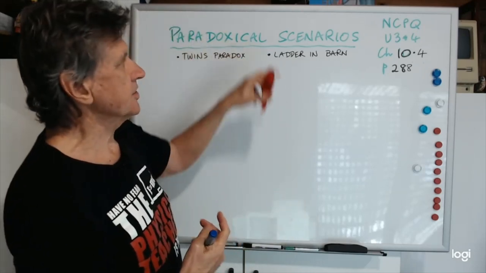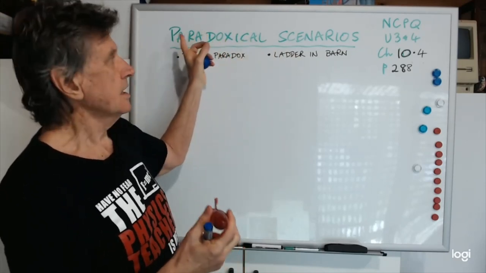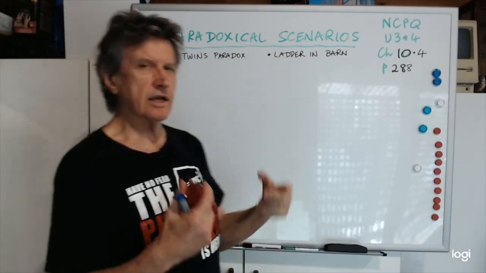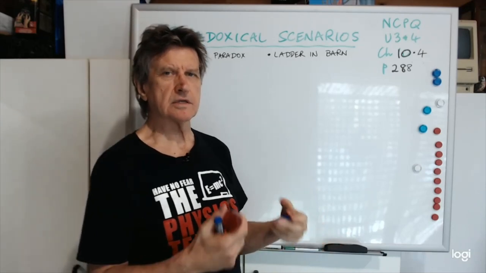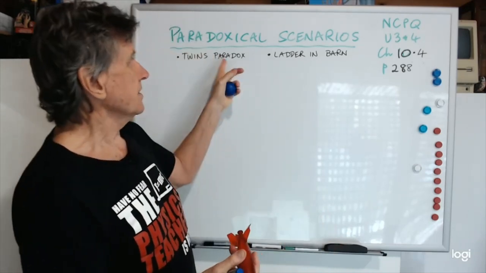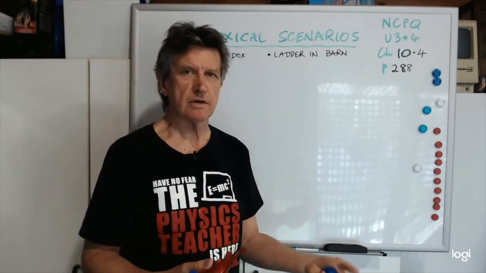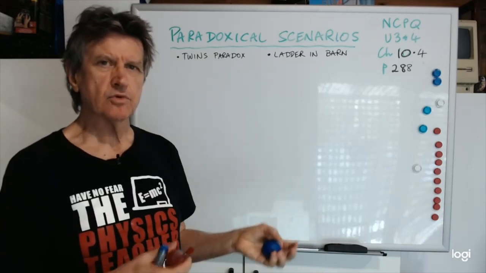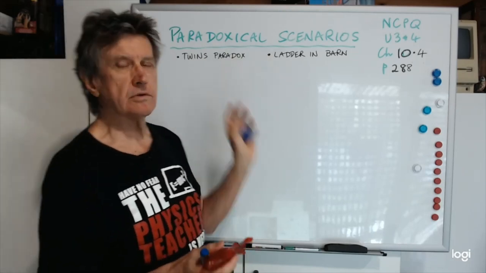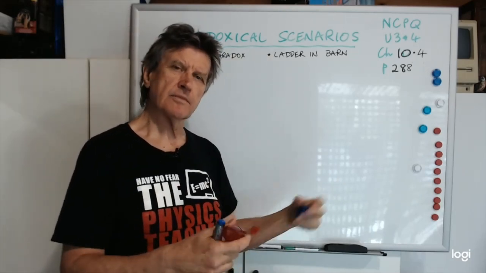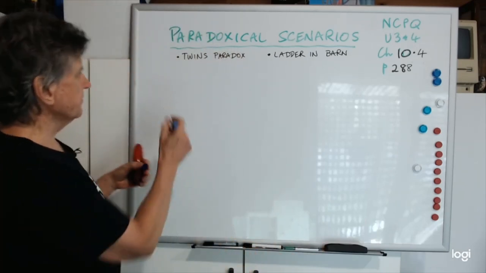And the syllabus will ask you to be familiar with, describe or explain a paradox. Now, it'll probably be a short answer question, maybe 3 marks or something. It might just say, explain the twins paradox and how it is resolved, or something like that. 3 marks might give you more clues than that, but that's all the syllabus expects you to do. You don't have to do calculations, but I'm going to do some because I think it helps you understand how it all works. Now the twins paradox is pretty straightforward.